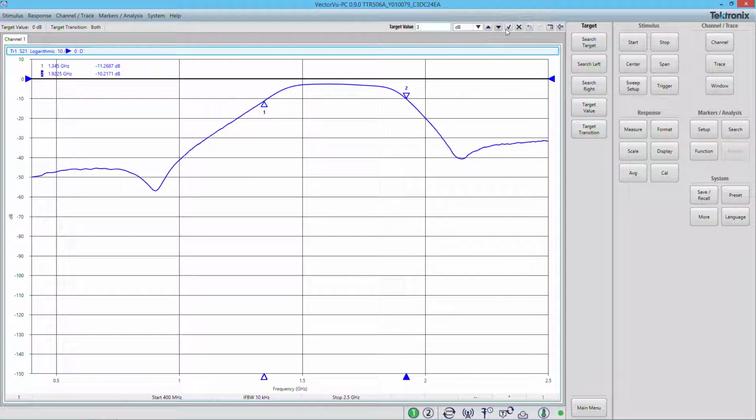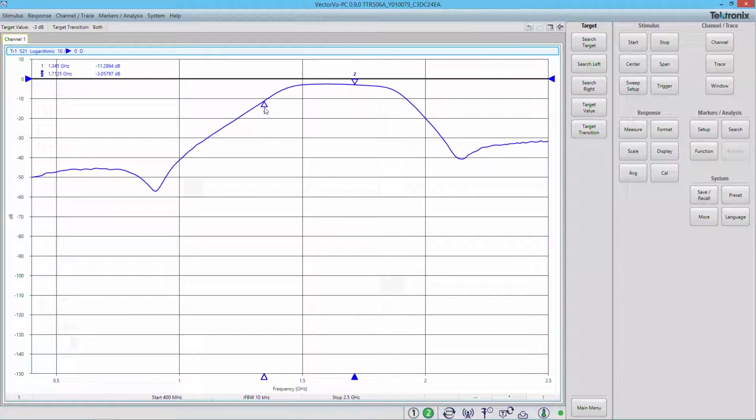It should be minus 3 dB. And we're going to search left, because there's marker number 2. So we can find the -3 dB point of marker number 2 here.